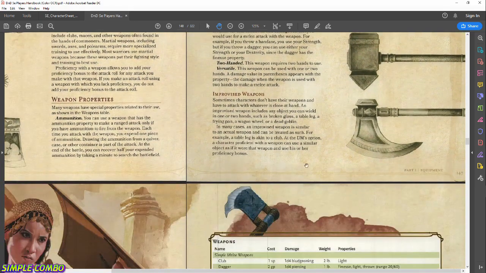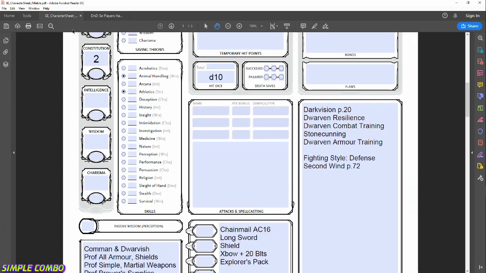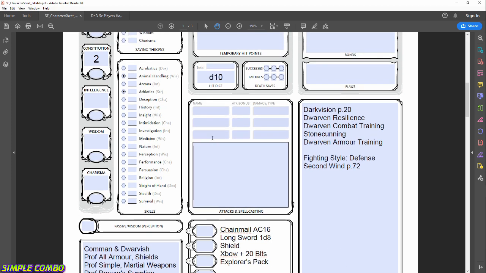Now, longsword is versatile, and that is labeled in the description up ahead here, which basically means our character can use this weapon with 2 hands to change the damage dice to a 1d10. So since my character mostly is using a shield, I'm basically going to be using my sword one-handed for the most part. But let's put in the 1d8 so we know there. Okay, so that should take care of that.